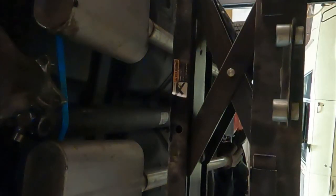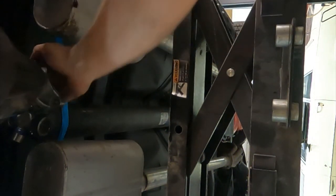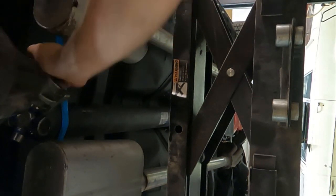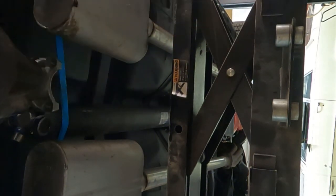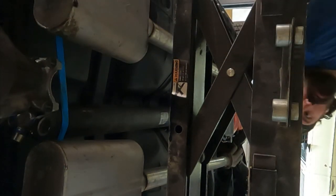Okay, I got the new bearings on here. Setting up the pinion preload. It's fairly hard to twist by hand. Ideally, I would have a torque wrench that measures inch pounds. But you can't use a click type. You need a beam type or a dial. One of the dial ones.